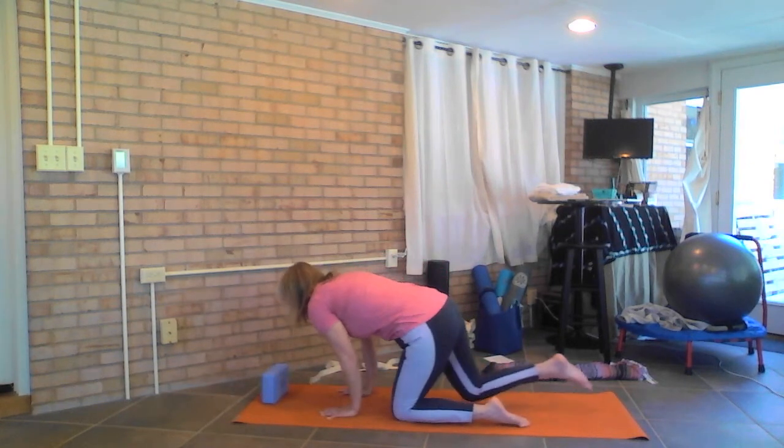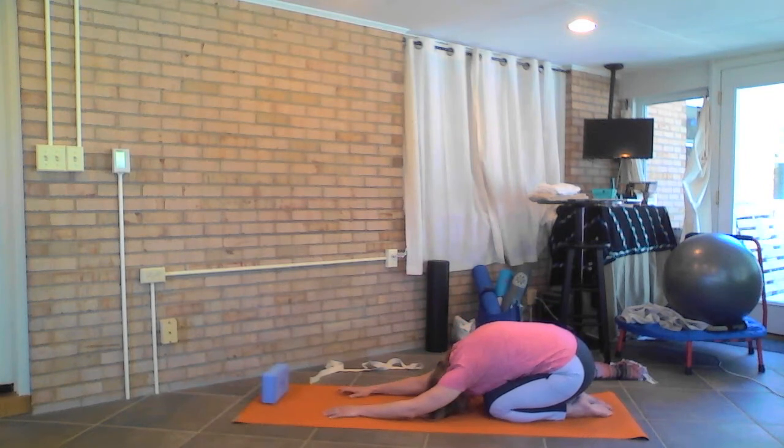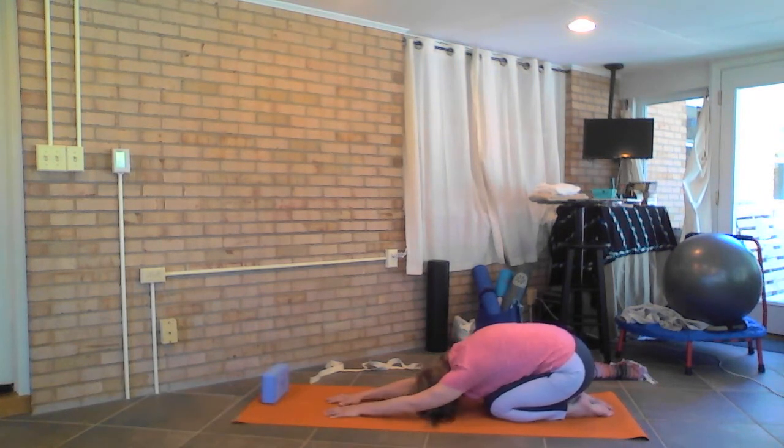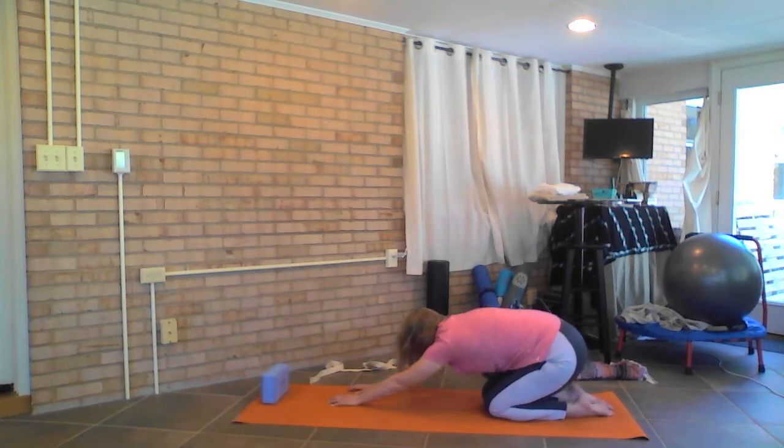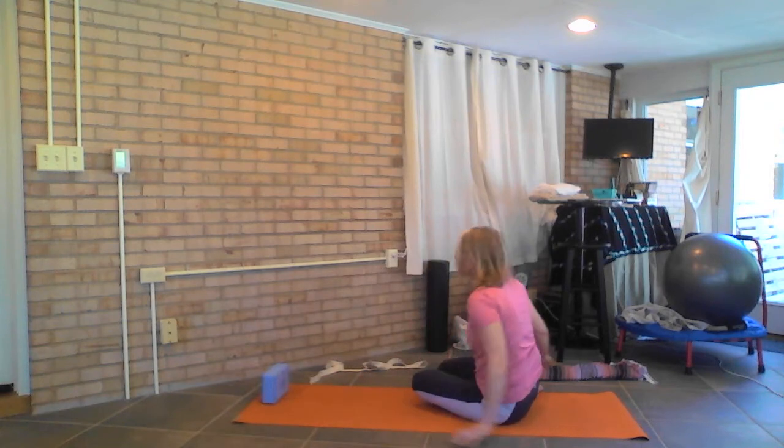Come into child's pose. From here, stretch your arms out in front and then to the left. Come back to center. To the right. Come back to center. And we're going to come up, shift our bodies, so we're lying on our backs now.